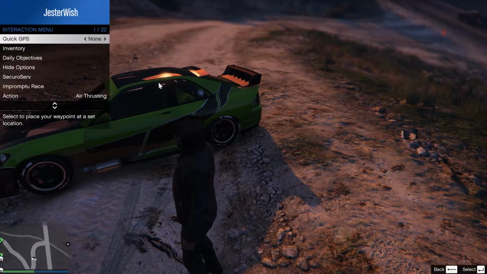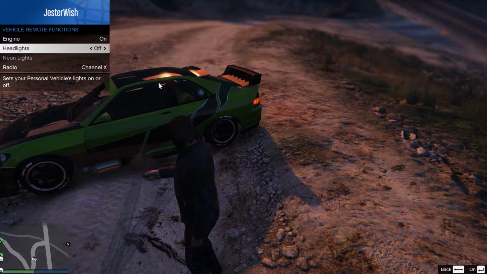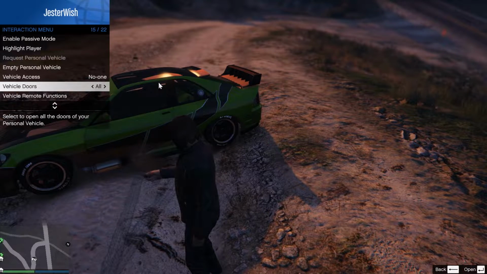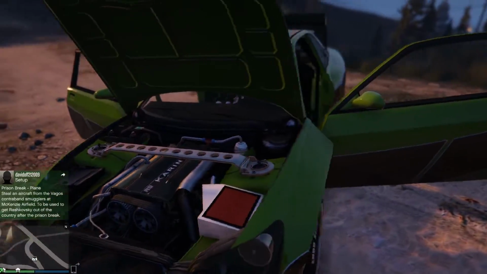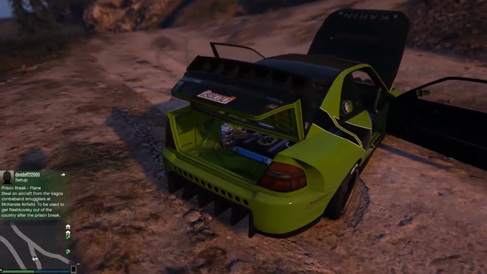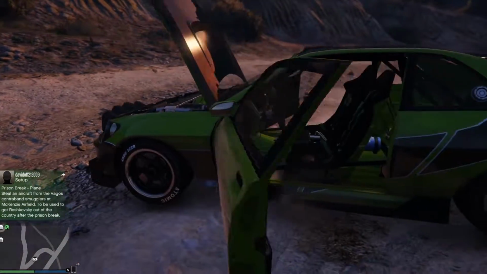We haven't done that. Menu. Vehicle functions. Engine on. Headlights on. Right. Vehicle doors. Boom. Let's have a look, baby. Oh, yeah. Look at that thing. Oh, wow. Look at this car, guys. It's amazing.